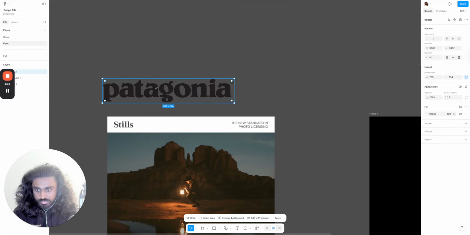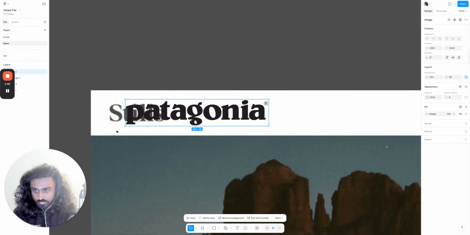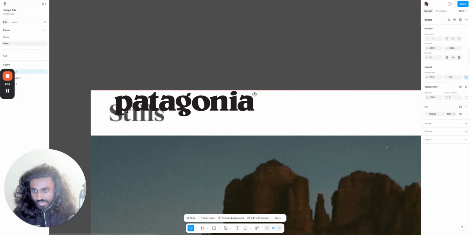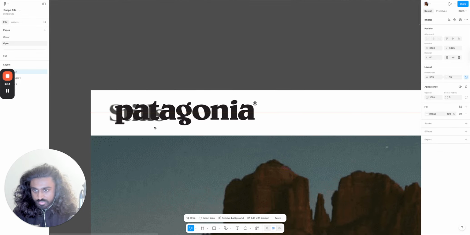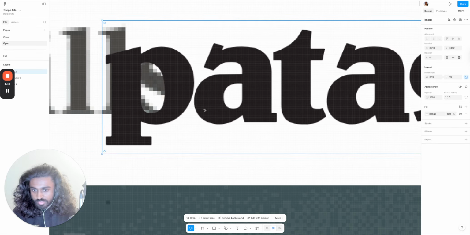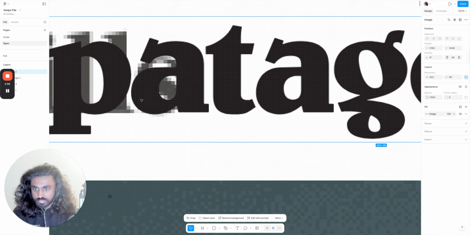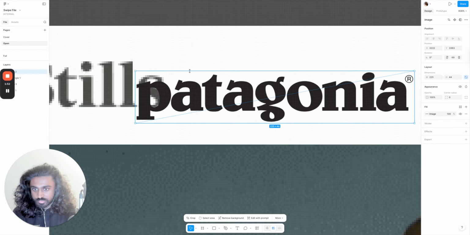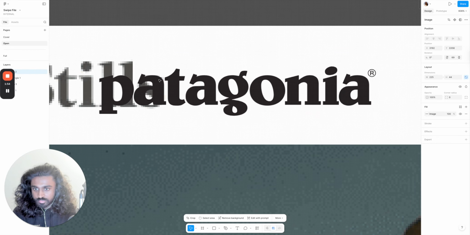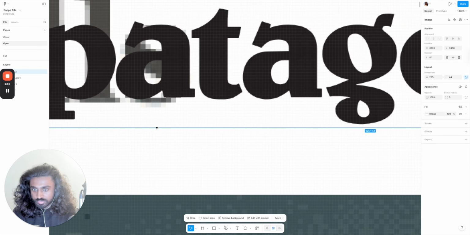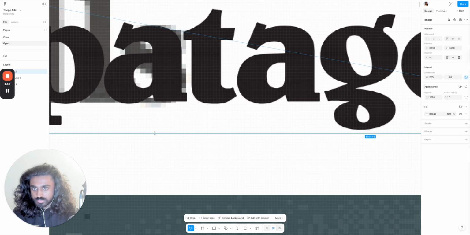And the way I'm going to match what we have in the inspo is by making the A the same size as the S, and that should give us good proportions.